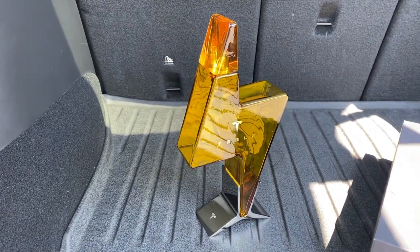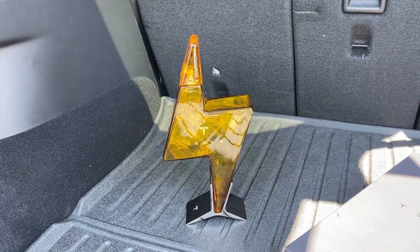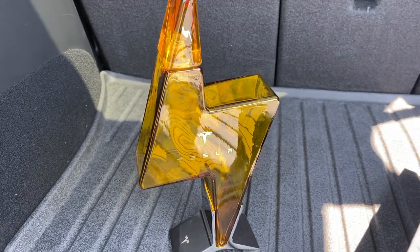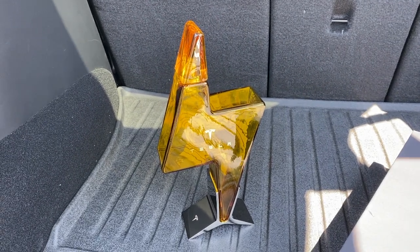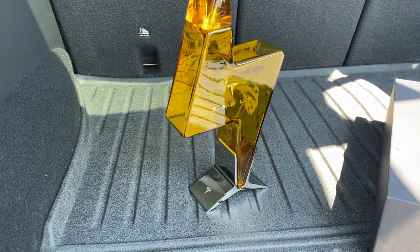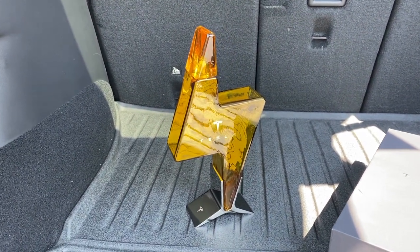It does actually look pretty nice, and on the website it says these are hand blown and handmade, so you can really tell it has decent quality. It's just a little interesting knick-knack to get for your friends and family. You should also know that the Tesla Tequila does not have this Tesla logo on it — I'm pretty sure they did that to differentiate so that we can't resell this as a Tesla Tequila filled with any other tequila, since they are reselling for a few hundred dollars. It was available on the Tesla site for $150 and is currently sold out, but I'm sure they'll restock since it's such a popular item.